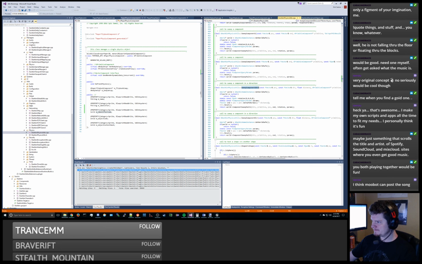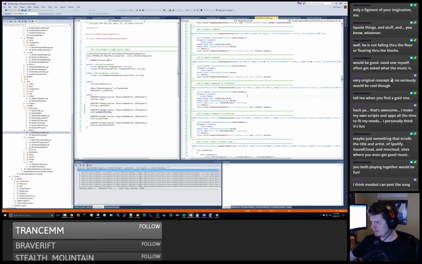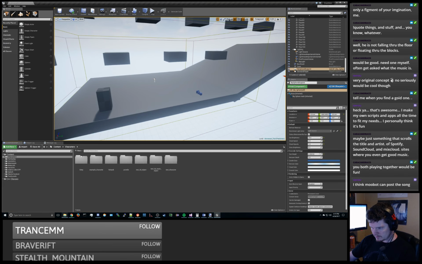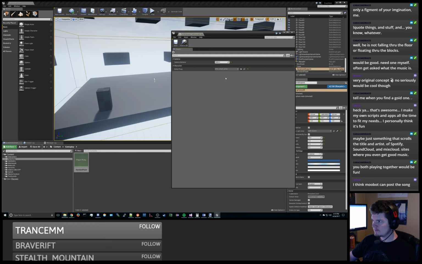I'll do that. So this sweep component thing is not working, or we need to swap our character out. Switch him over to Fat Sack.